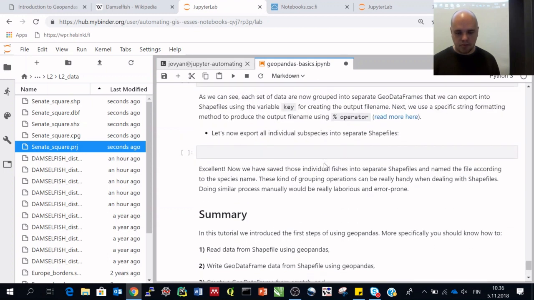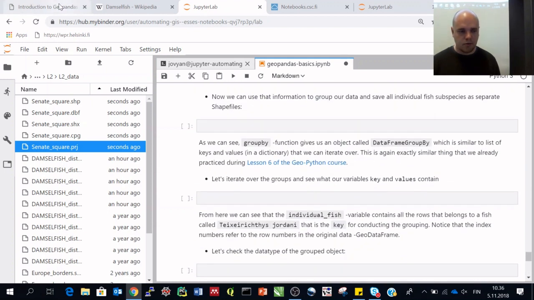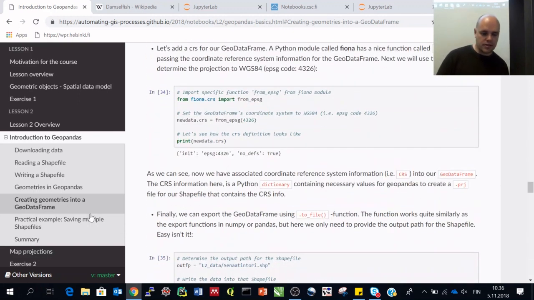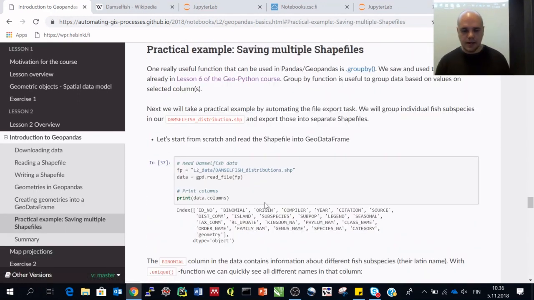There is an example on the website, basically a practical example of working with this shapefile. This binomial attribute contains information about different subspecies of that fish that we have.